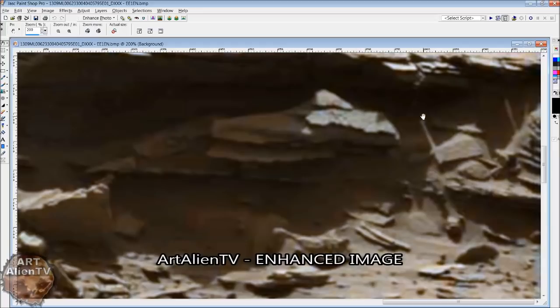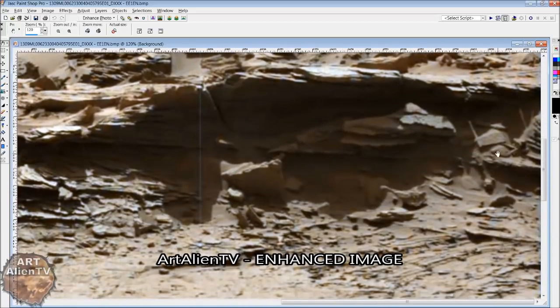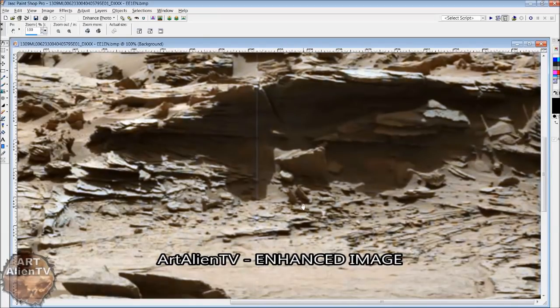There are some quite straight lines here, but these are just where the sun is peeking through between these cracked rocks here, and the shadows are quite straight coming down, and you're getting these beams of light almost coming through the rock because of the angle of the sun and the angles of the rocks. But let's have a closer look at it anyway.